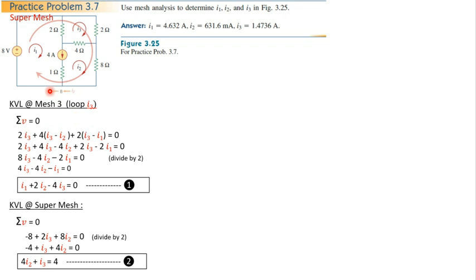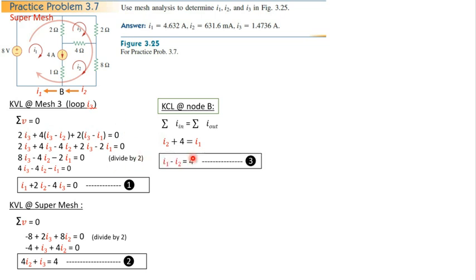Now, we can do for the B, and we can do KCL in this node right here to extract the third equation. KCL would be everything entering equals everything coming out of. For instance, in this B, I1 would equal I2. Since also I4 is going in, it'll be I2 plus I4 equals I1. Now, after further rearranging, we'll get this equation right here.